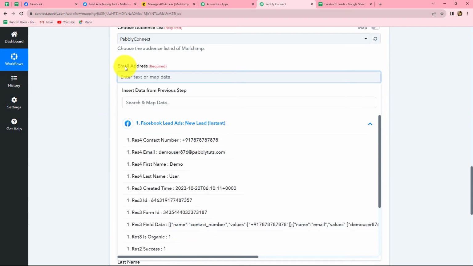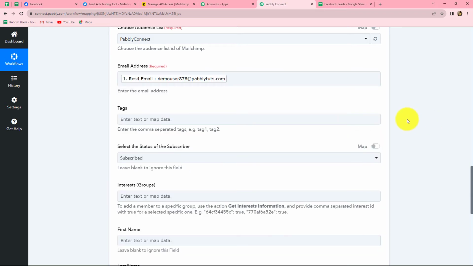First of all, it is asking us for the email. We will select the email which is given over here and it is mapped. Because we have mapped this data, every time along with a new response, it is going to be replaced and a new email of a new person is going to come here in this field. But instead, if we enter it manually, then it is not going to change as it will become static. Then the workflow will get stuck.